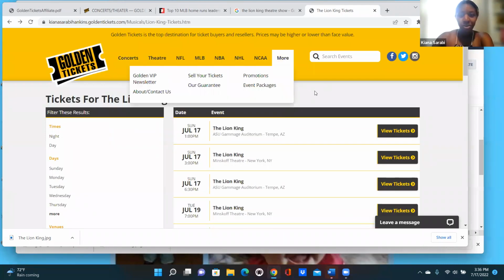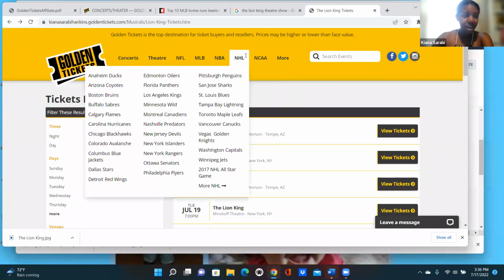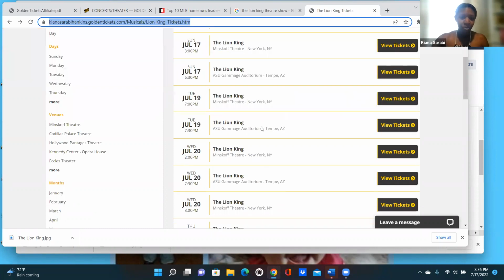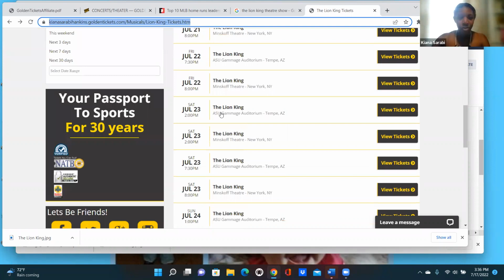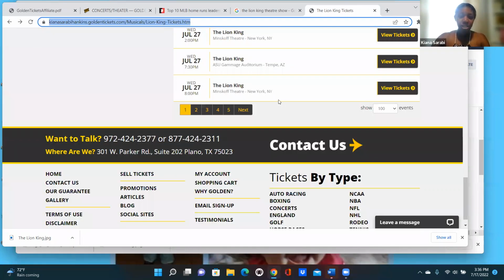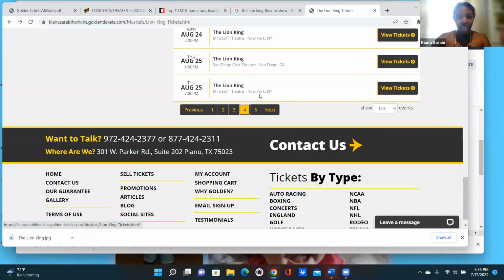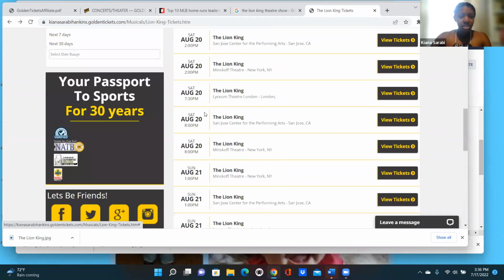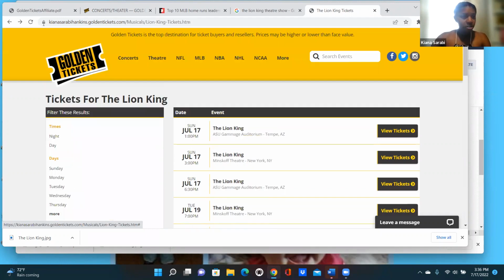What I usually do is copy my link for the broad schedule. You can always choose to click on an individual show, but that limits your ticket sales to that one show. So I always click on the general schedule, where people can pick the time they want to go. If they're in a different city or state, they can go through and see when it's coming to them. So you just copy the link here.